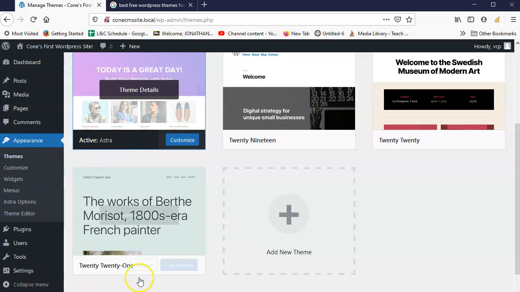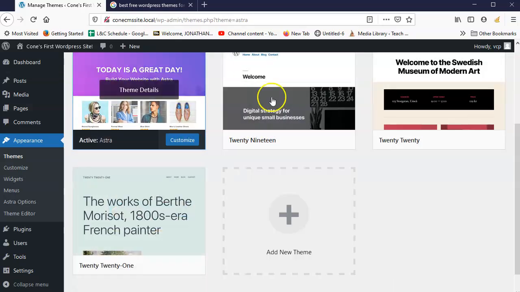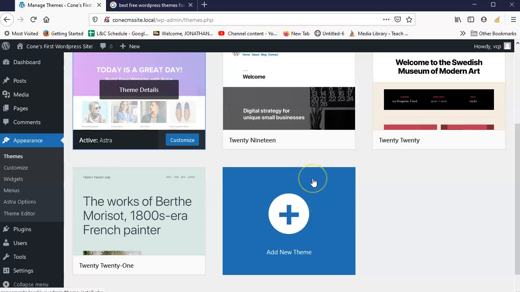That is in there. Now, depending again on your theme, a lot of them control the look, but they also have features and stuff. So you can see there's actually this Astra options. Sometimes the themes will actually have things that they add into the menu over here. So just be aware that whatever theme you install, look on the side panel here, or again, go to theme details. They might even have a tutorial or something. Some of them are pretty robust. But you want to explore them and see what all their options and things are. The best way to do that, because everything is different, is you're just going to have to click around and see what they do, okay?